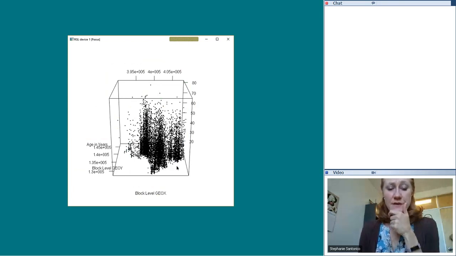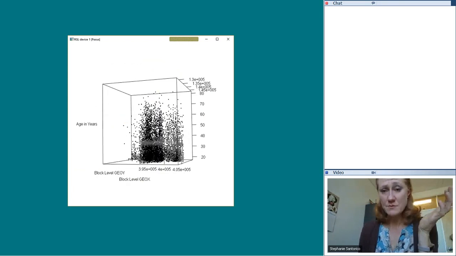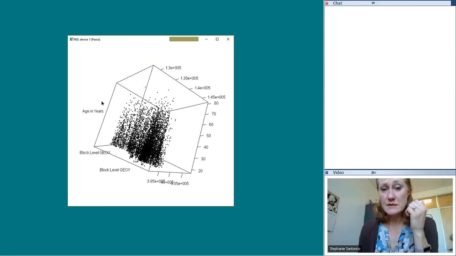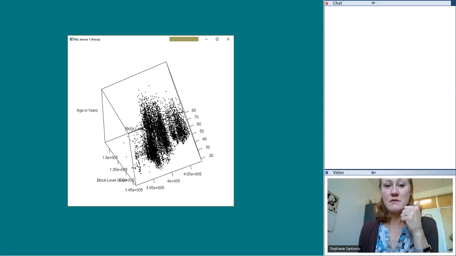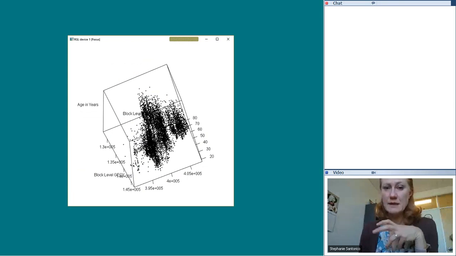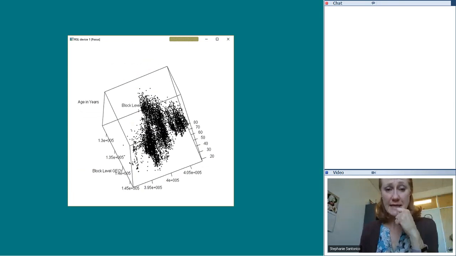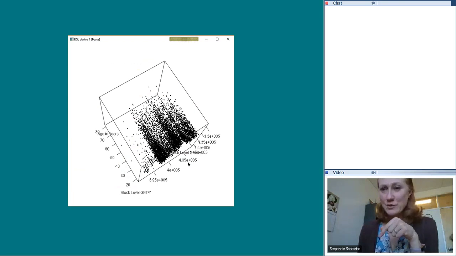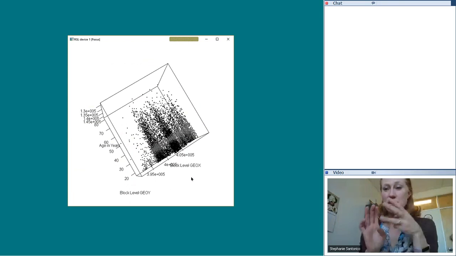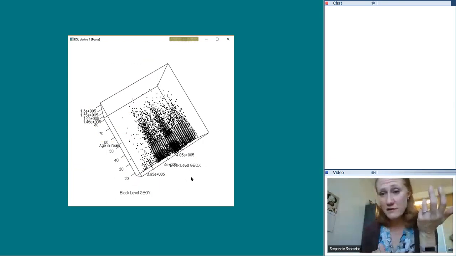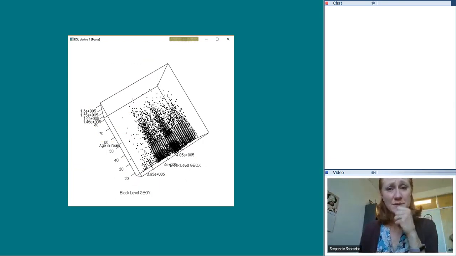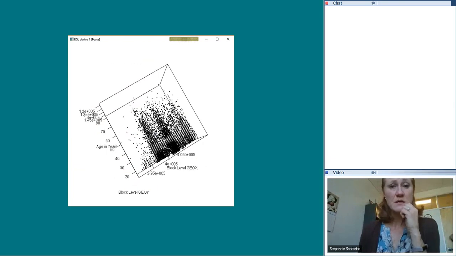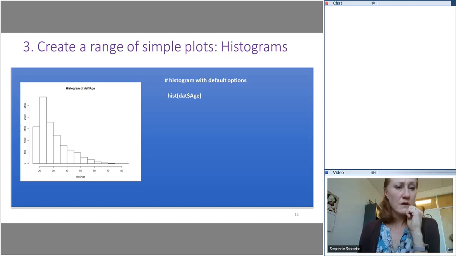So if I'm just using my mouse, what I'm able to do is start to spin that. Again, for me, this is helpful in terms of trying to recognize patterns or outliers in my data. I'm going to color code this as well. So options: you've got 3 variables, you can color code to add a 4th variable, and R has the capability of changing the point size, so you could add a 5th variable as well. It really gives you access to some nice exploratory data analysis. So let me do the color version.